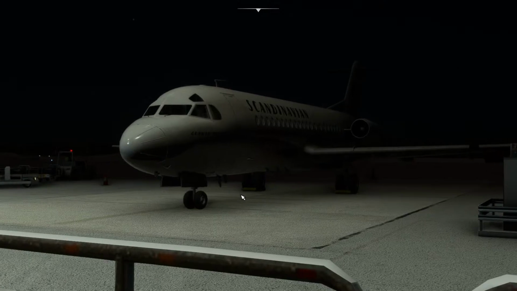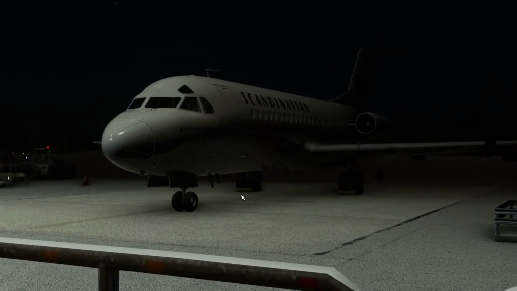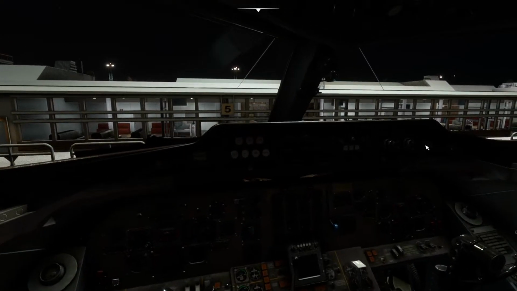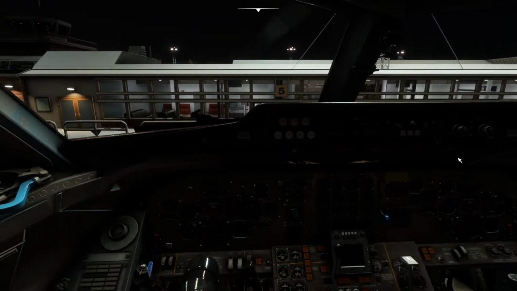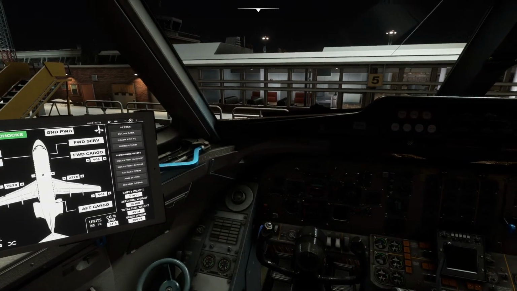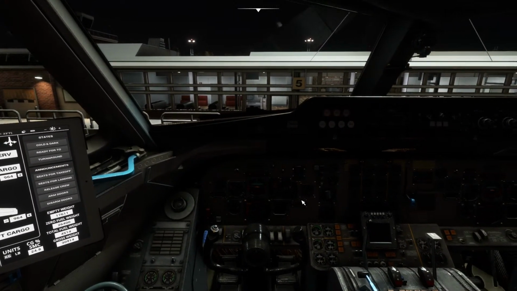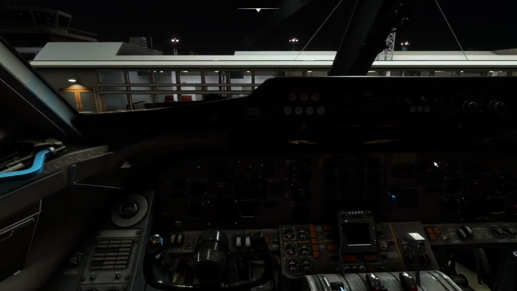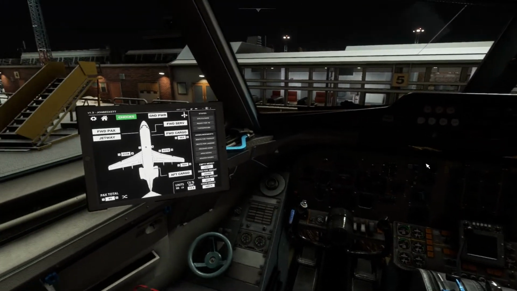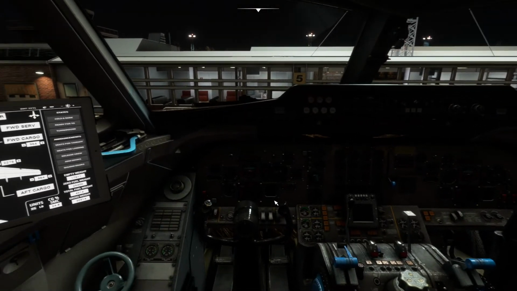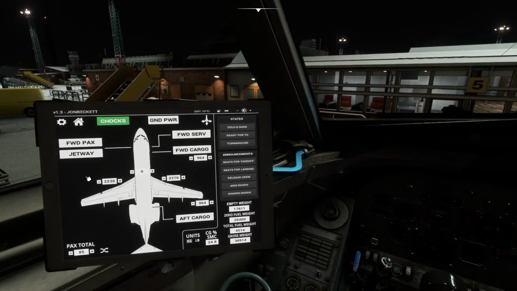So there we go, that was the F28 from Just Flight. It's great fun to fly. It's very manual, so you do have these kind of strategies you build up over time of how you use the radios, and you can see I obviously almost got behind the aeroplane on descent and only got it under control in the last few miles, mainly because I put the wrong frequency into Nav1. So I was wondering when we were going to pick up the glide slope, and of course we didn't because I had it tuned into the wrong frequency.